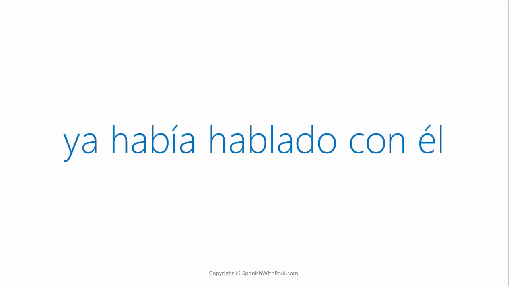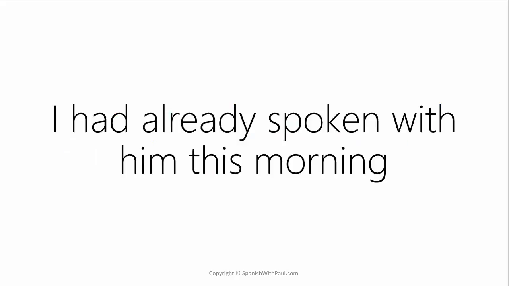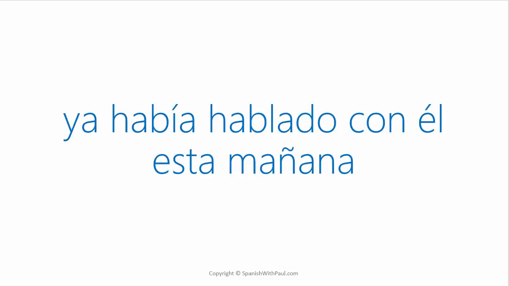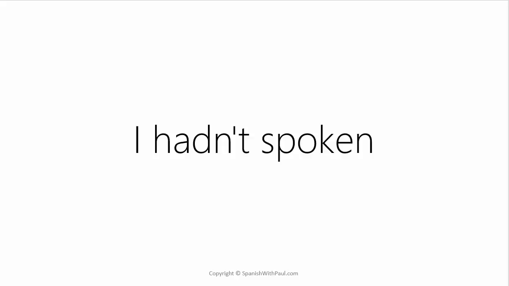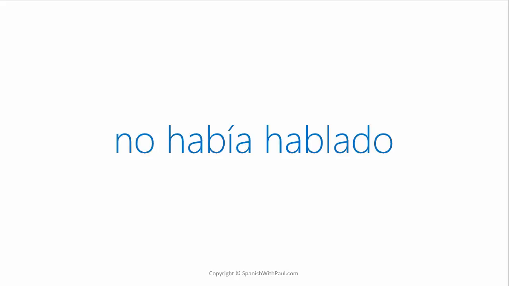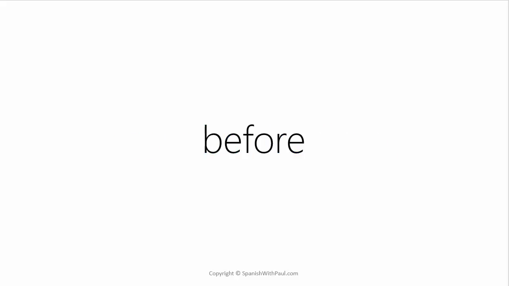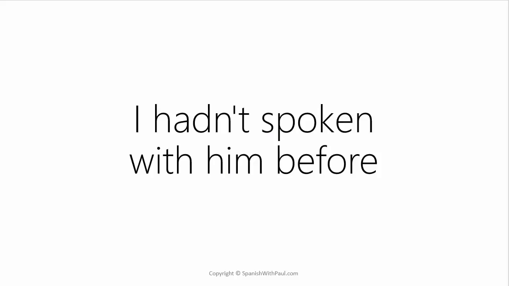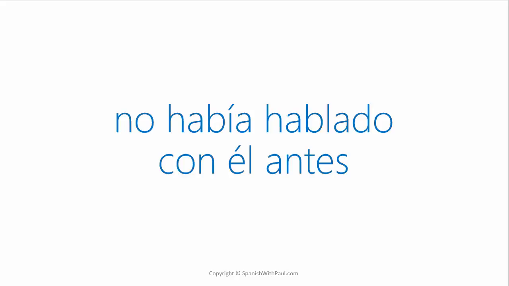How would you say I had already spoken with him? Ya había hablado con él. I had already spoken with him this morning. Ya había hablado con él esta mañana. How would you say I hadn't spoken? No había hablado. What's the word for before? Antes. Now how would you say I hadn't spoken with him before? No había hablado con él antes.